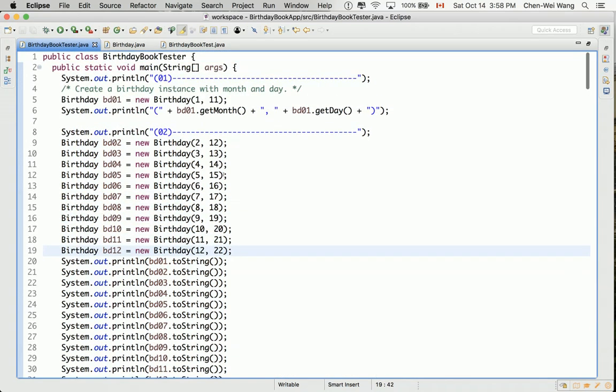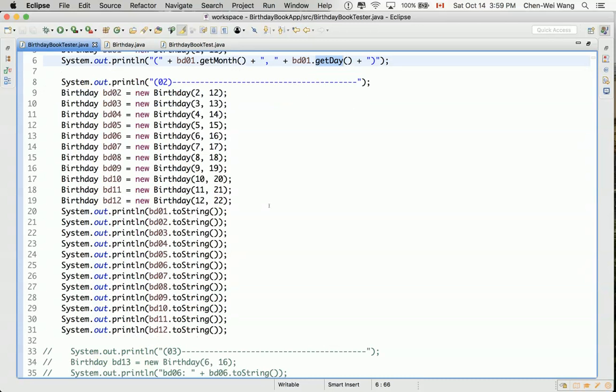This is because in the previous section, we created a new class called Birthday, and then we created a version of the constructor in the Birthday class that takes 2 integers. And also we defined the 2 accessor methods, getMonth and getDay. So now things seem to work quite nicely. However, it only compiles. It doesn't really mean it will work as expected at runtime.